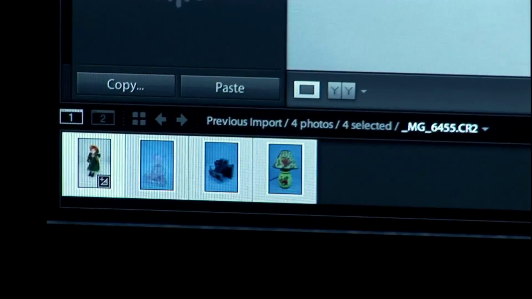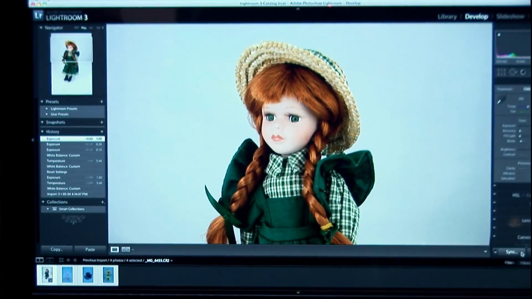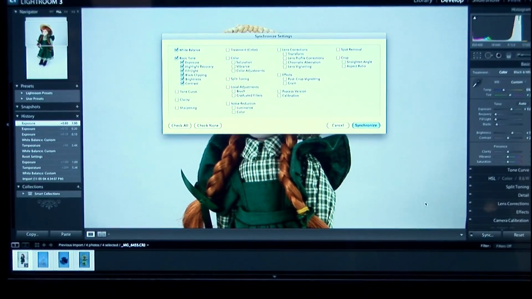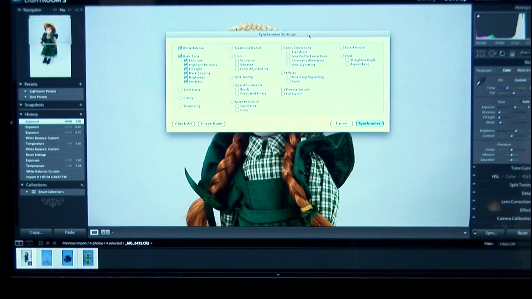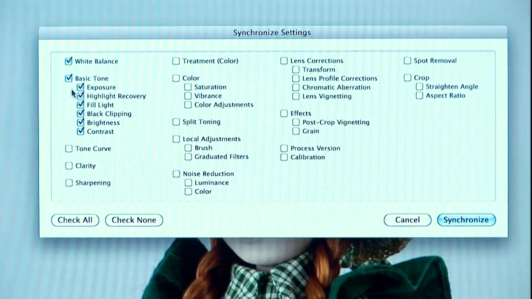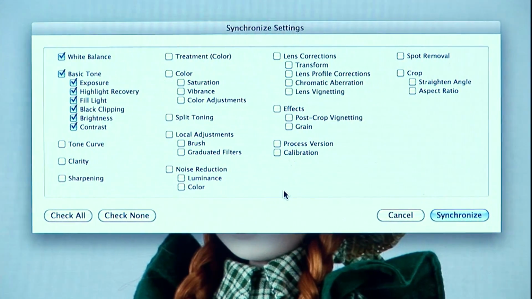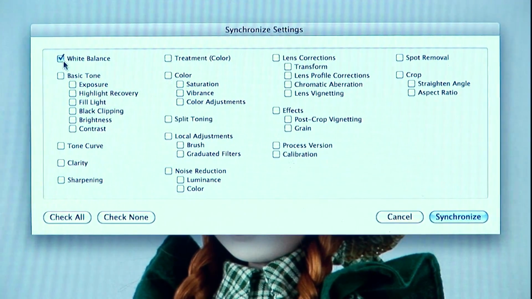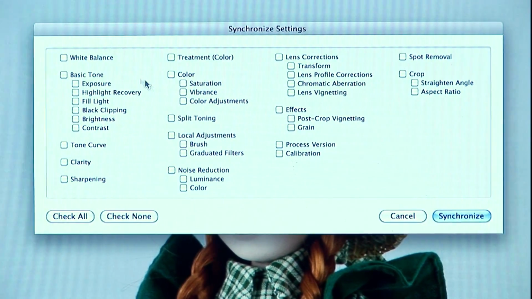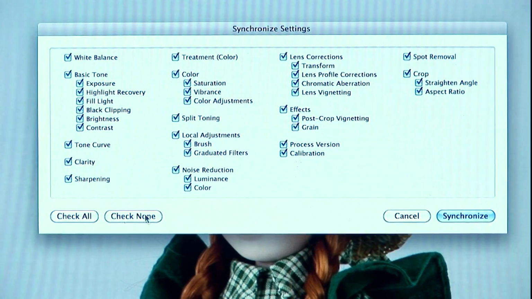Now, to make that actually happen, all I need to do in Lightroom is come over here to this button that says Sync. I click on Sync, and in the next step, I've got a dialog box called Synchronize Settings, and it's here where I can literally cherry pick any and all the adjustments that I've made. So I can literally disable certain adjustments and enable others, or I can simply check all of them.